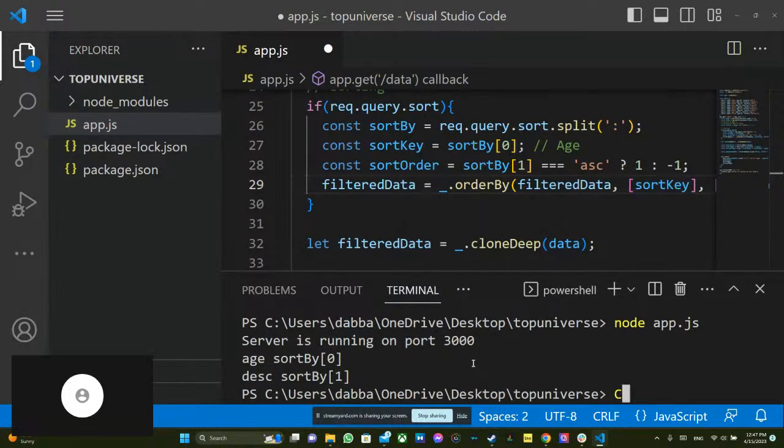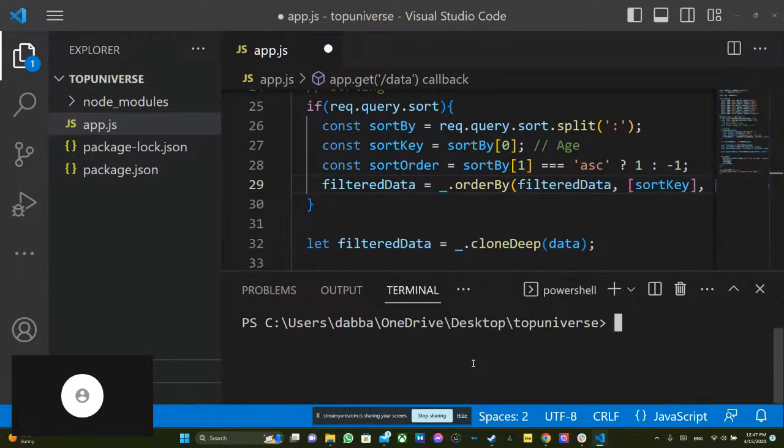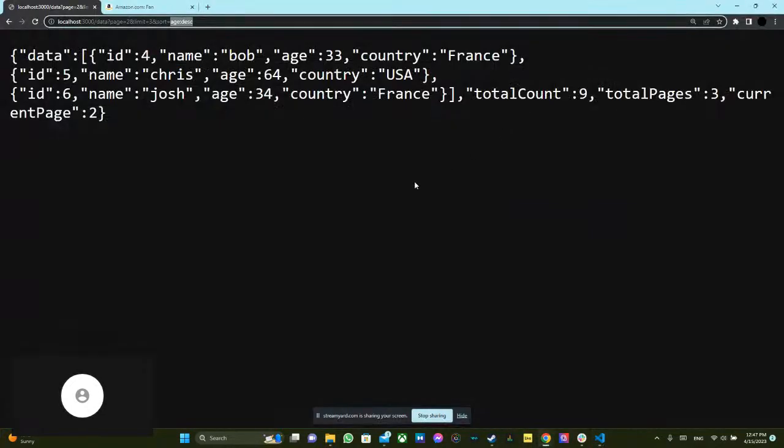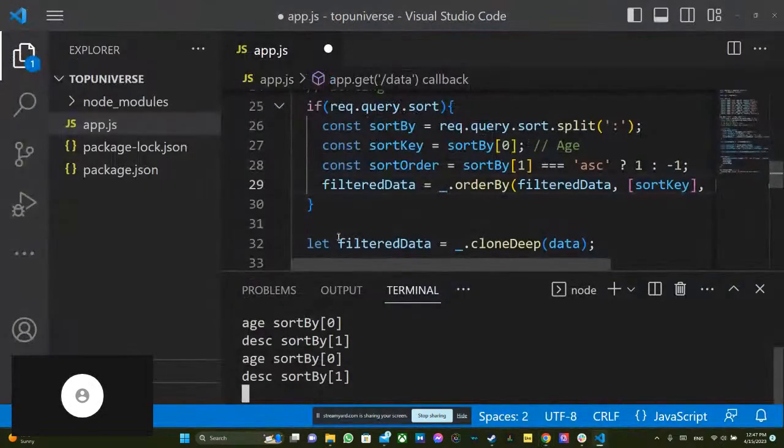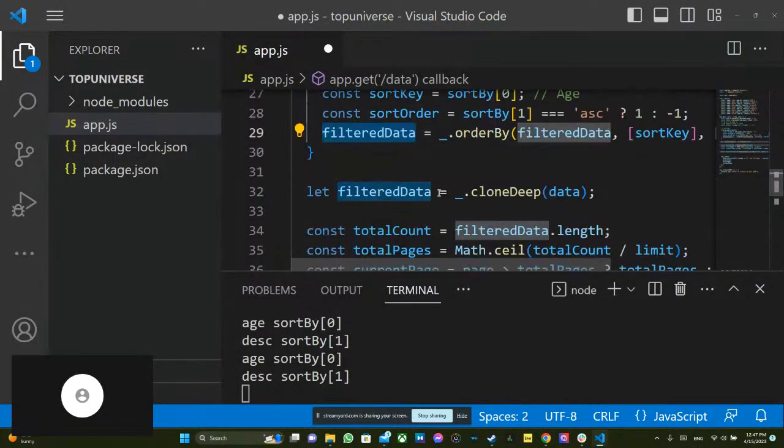Close this, clear, run the app, go back here and refresh. Okay, sort by age. We are not getting it. What's wrong? Filter data, clone app.